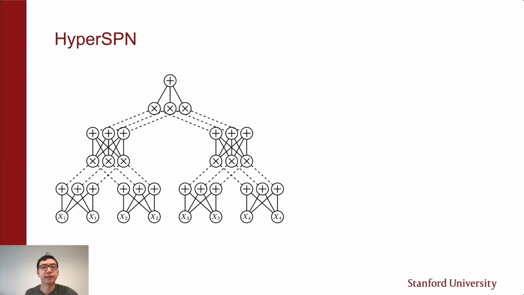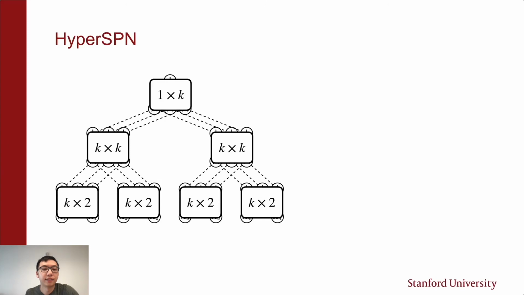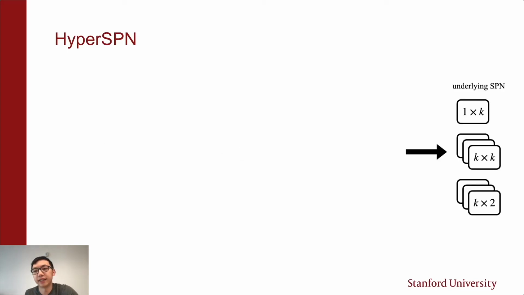Here's how HyperSPNs work. Since we're using a prescribed structure, we can abstract away the edges in our network and just think in terms of sectors of weights. For each set of parameters between two layers of nodes, we can treat them as one sector of weights. Then our entire HyperSPN can be boiled down to a set of these sectors of weights. So if we can materialize these sectors of weights, then we have our SPN. Unfortunately, these sectors of weights are high dimensional and can be prone to overfitting.